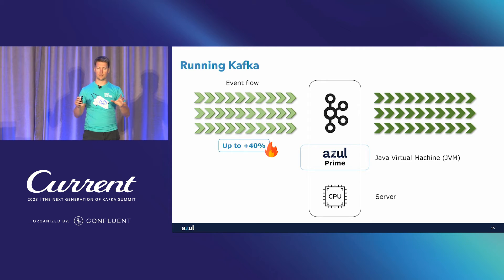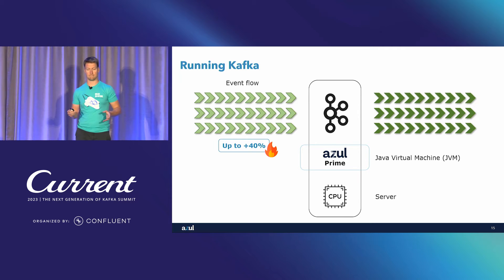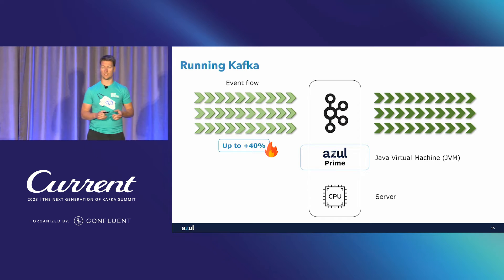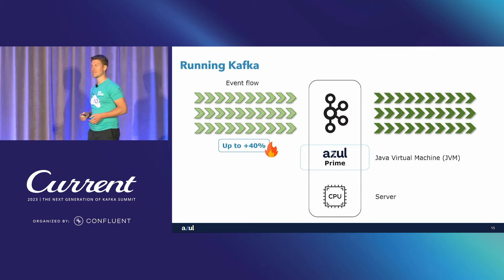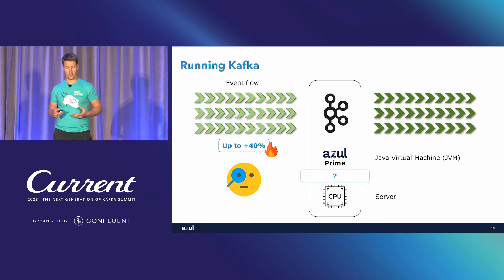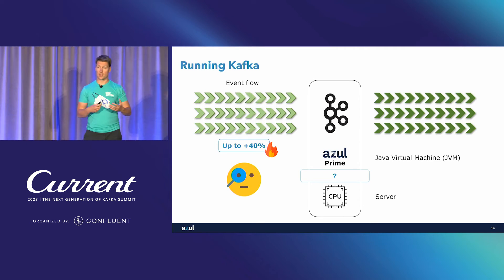The basic message I want to get across is that you can actually affect Kafka's performance significantly just by switching the JVM — no code changes, no tuning of your number of replicas, no tuning of IO threads of Kafka and all these tuning exercises we all like to do. So that looks too good to be true. Let's try to go beyond the shiny marketing materials and investigate together where this speedup comes from, because this is a massive speedup. Let's take a look at what takes place between the JVM and the CPU and the hardware itself.